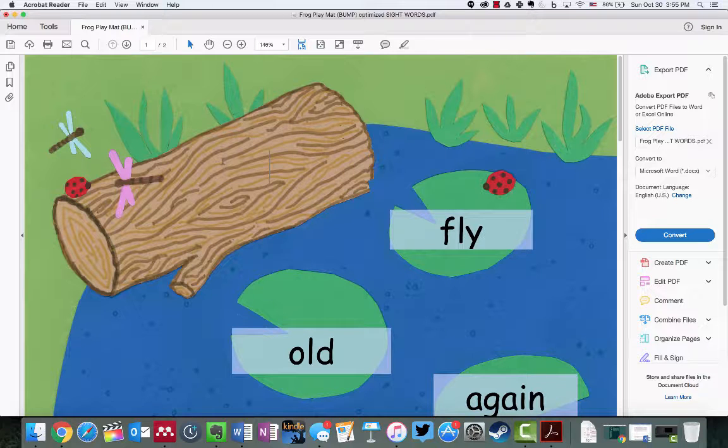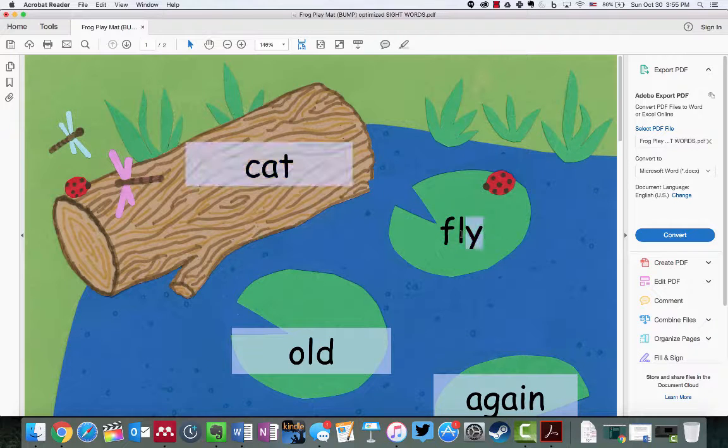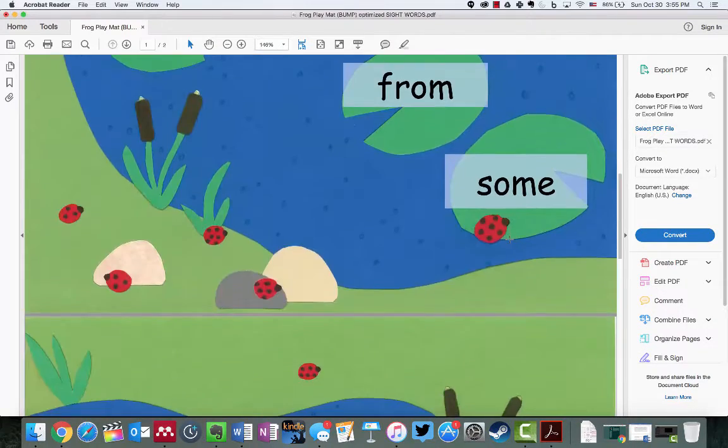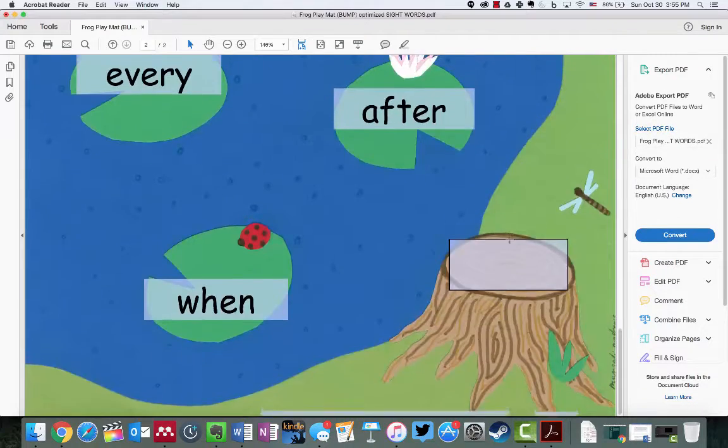So I could start typing on here and add a word like cat, or whatever I want it to be. And I can change these other words to be something else as well, like bat.